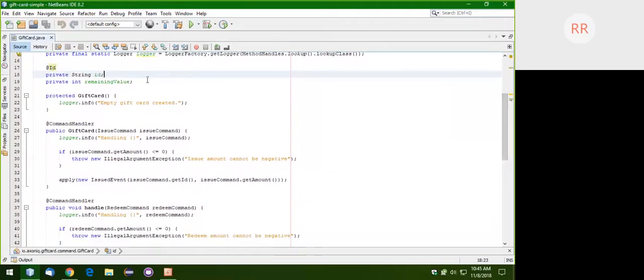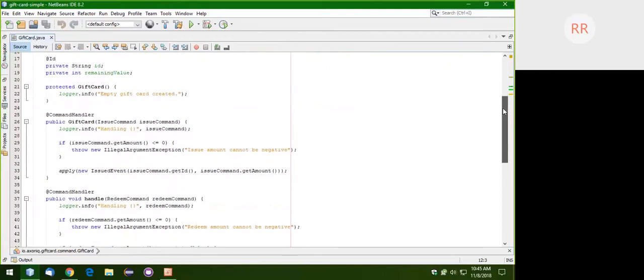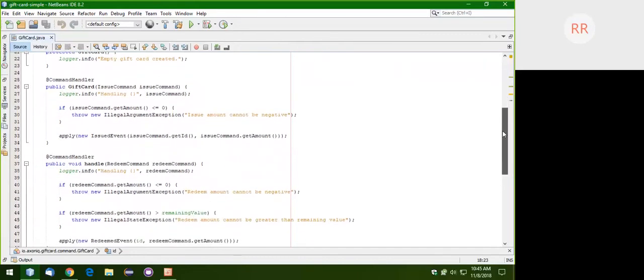in Axon. So this is actually being managed by Axon. This is an Axon annotation called Aggregate, and we are essentially managing the lifecycle of this aggregate. Every aggregate must have an ID. In this case, it's just a string. It may have state associated with it, and in this case, we do. We have an int called remaining value, and that is basically our materialized state. This is not state that's held in the database. It's held in memory and materialized into memory.